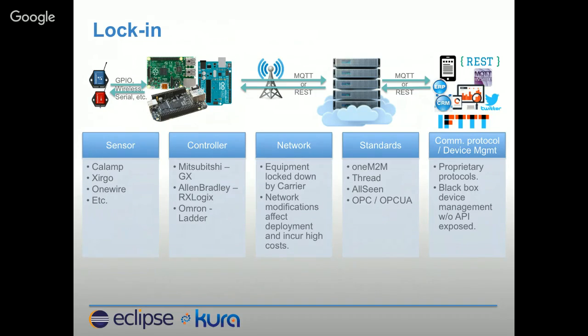Lock-in. So this is something that we've seen in the past. It comes up time and time again, and hopefully as IoT develops and grows, and we're all buying more into the open source stories and solutions, maybe we'll start seeing less of this, but it's still out there, right? It's the notion of, if you buy my gateway, you also have to use my cloud and my protocol, and all this really limits the growth of IoT. So this is a thing that we're hoping to avoid by investing in open source and talking about open source. We'll talk about this more later in the presentation, but avoiding this lock-in is very, very important.